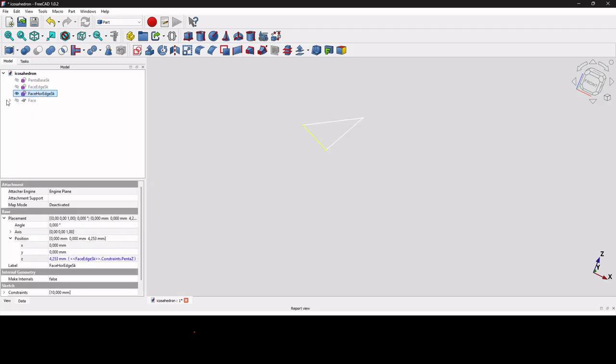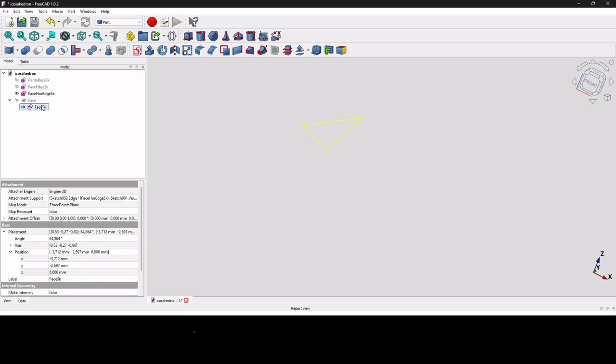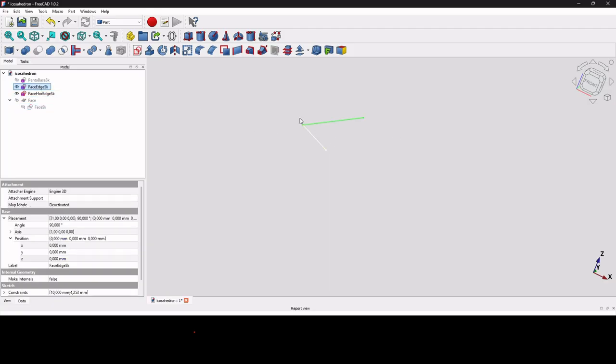Why I have created this sketch here: if you use, for example, these two in order to create a face like that, a ruled surface, this one, for some reason, is not completely straight.